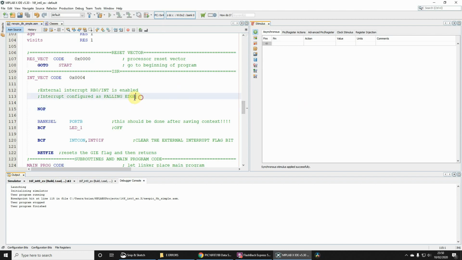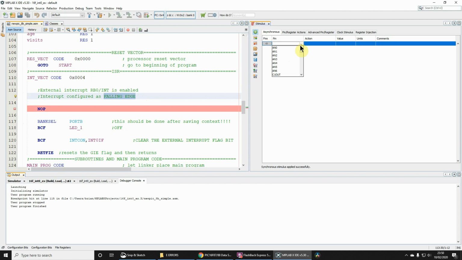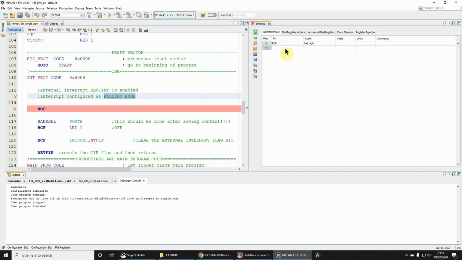And elsewhere in my code, I've already enabled the external interrupt, RB0, and I've configured it with a falling edge. And so let's just have a breakpoint here. Because it's configured with a falling edge, I first of all want to set the RB0. By the way, you can just type these if you want. I want to set RB0 high because I need that if I'm then going to go low, which is the falling edge. So then I'll add another row there, and RB0. And this time around, I want it to pulse low. So that's going to be my falling edge.